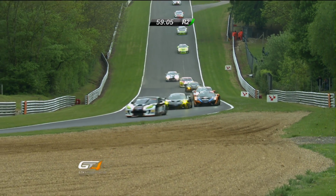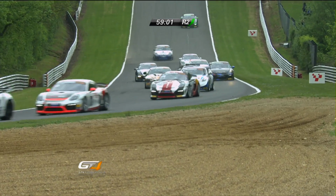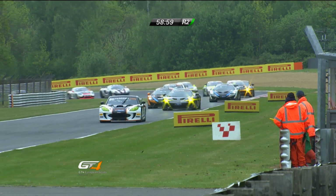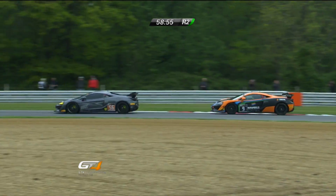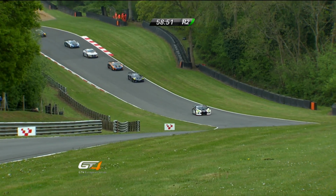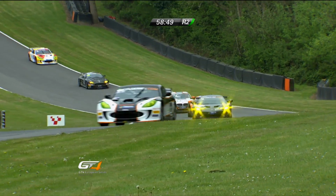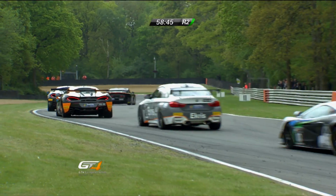Now he's going to see what he can do to keep Charlie Robertson within sight, because there were three safety car deployments during the opening one-hour race, and each time the lead that had been pulled out by the number 100 Ginetta was hauled back in, but each time able to deliver and pull clear again. Now let's see, can Joe Osborne in the Tolman Motorsport McLaren do anything about it? The 56 McLaren ahead of the 9.